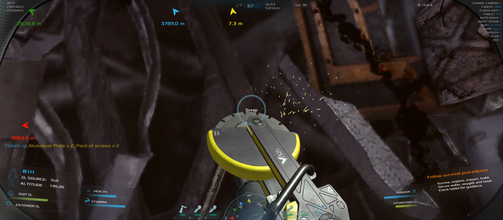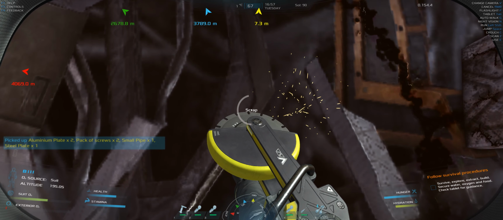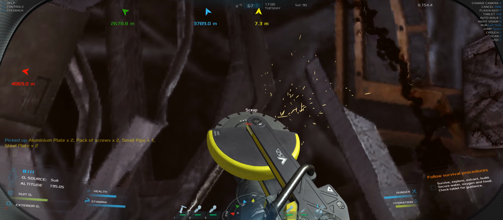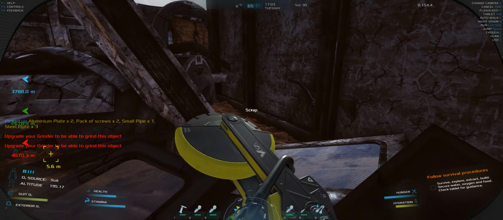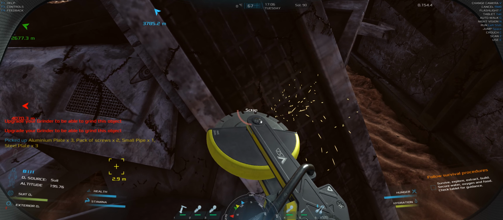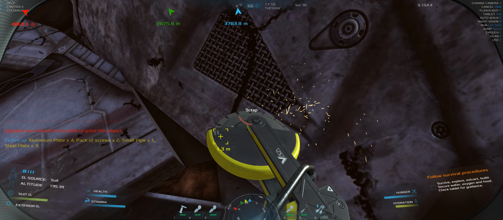Okay, this here you can still grind, but I'm just trying to give you an idea of what you can and can't grind with the 3 levels of the grinders. See, like this here, you won't be able to grind that. You won't be able to grind that. So you can see these beams you can grind. If you see these beams, level 1 you can grind. So don't get frustrated if there's certain things you can't grind. Just remember it does take 3 different levels of grinders.